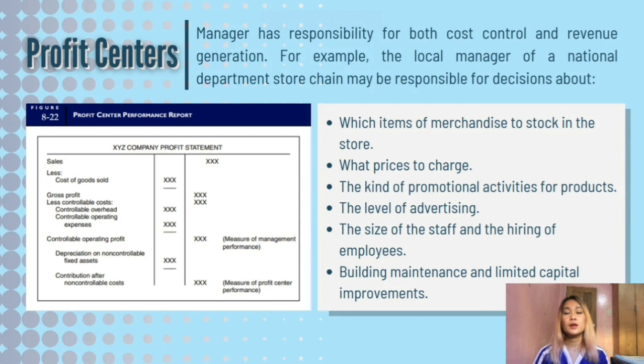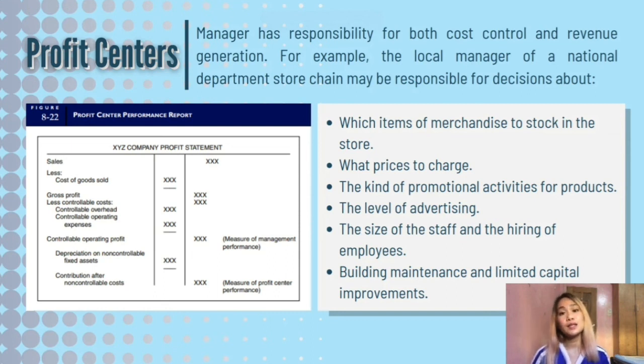For example, the local manager of a national department store chain may be responsible for decisions about which items of merchandise to stock in the store, what prices to charge, the kind of promotional activities for products, the level of advertising, the size of the staff and the hiring of employees. Lastly, building maintenance and limited capital improvements. Obviously, this could change the sales game.